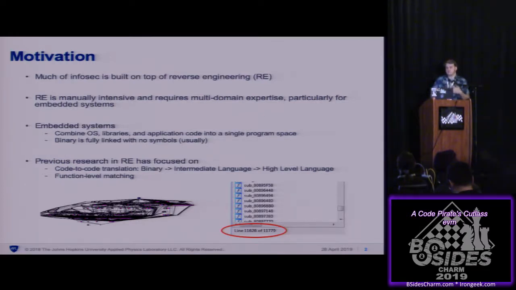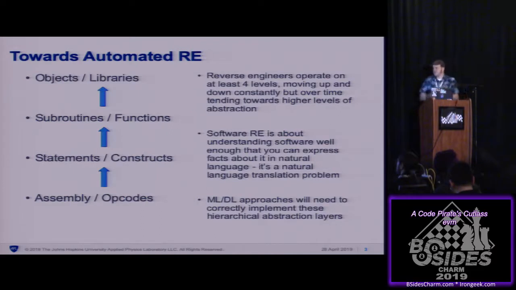That's mainly where the research in speeding up static analysis has focused. And those problems are pretty well solved. So I'm going to talk a little bit about just thoughts about automated reverse engineering and how we can make that better, and other areas that kind of need to be explored.